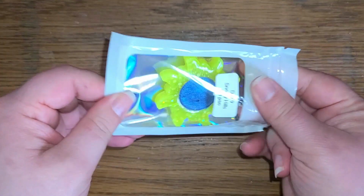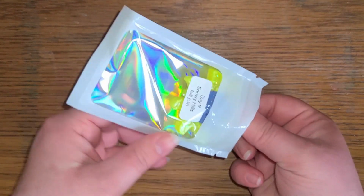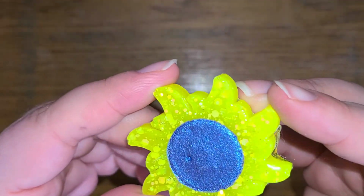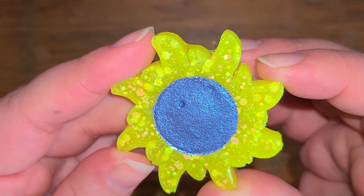So we got a nice little... And it's stuck. Oh, goodness. I got it. Just look at it. So beautiful and such a cute pan.